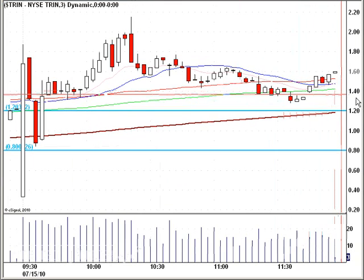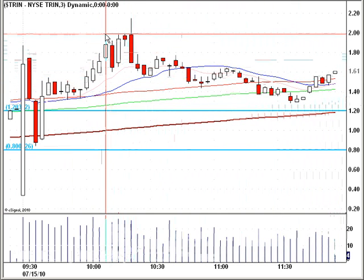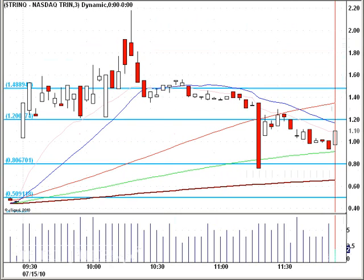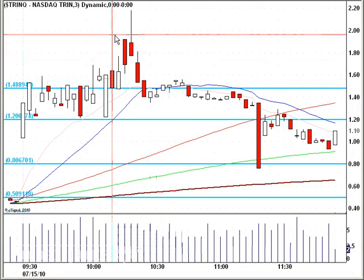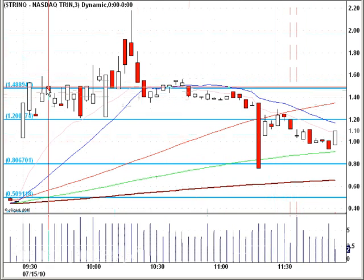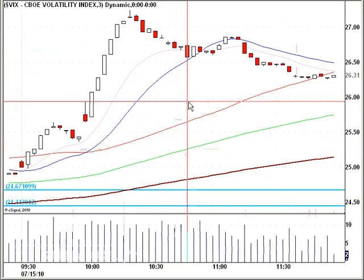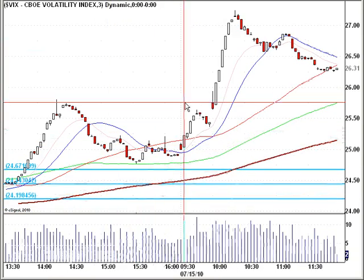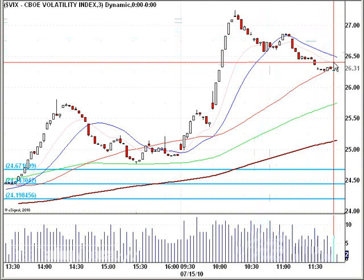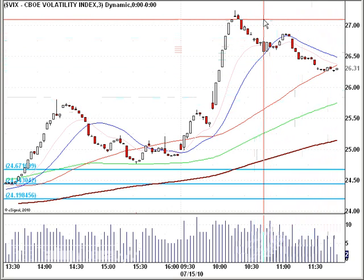You can see now that we've been around 1.4, 1.6, even 2.0 on the trend. Very solidly bearish all day long, including right now. The trend Q has been bearish to the point of 2.0, confirming, but then dropping off nicely back into the neutral range. So a bit of a divergence between the trends, and the VIX solidly running higher all day long, and now sort of doing a pullback as the markets rally. I would need to see this fail dramatically before I ever thought about going long. And if I'm going to go short, I need this back up above 27.